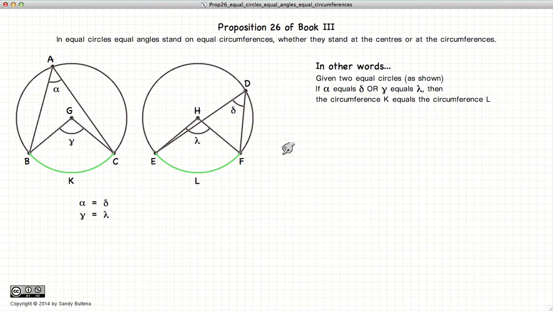Now, what Euclid didn't point out is the reason that we can say if Gamma is equal to Lambda, or if Alpha is equal to Delta, is because if Gamma is equal to Lambda, Alpha is equal to Delta, or vice versa, just because Alpha is half of Gamma and Delta is half of Lambda.